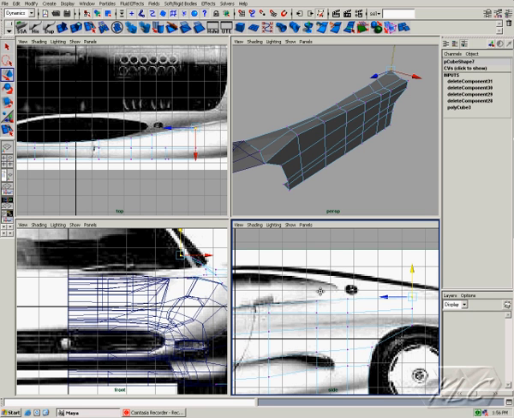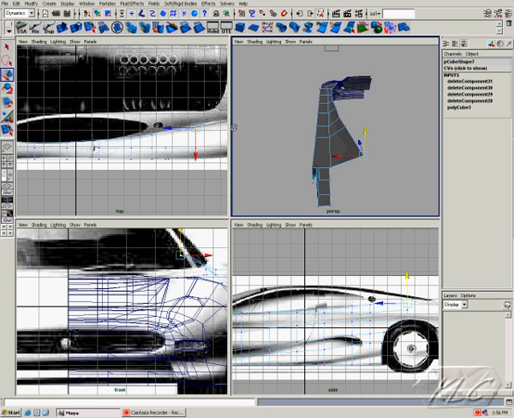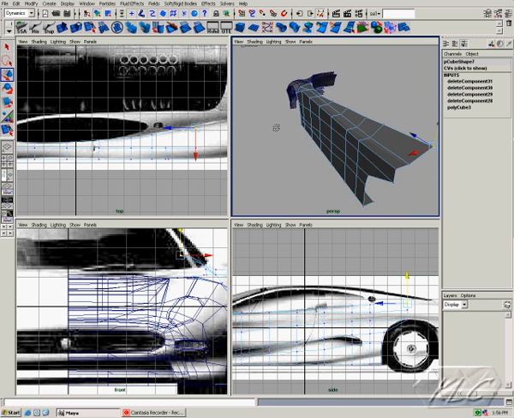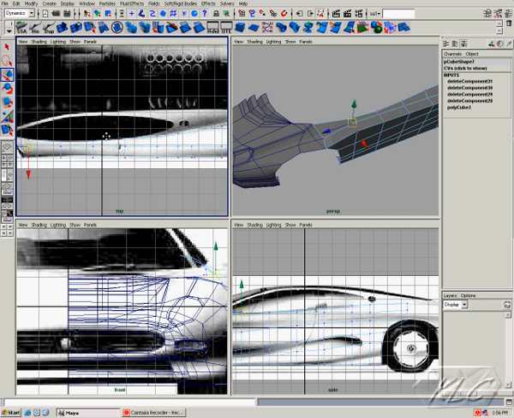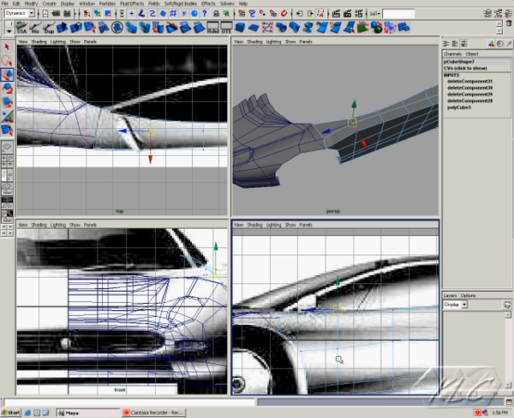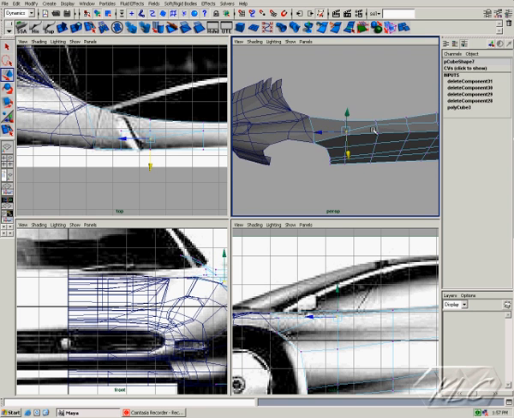So our window and this little sort of bridge for the glass is going to come right along through here. So we can start to see how that's going to look. And now we'll just start moving this row out here, making it line up a little bit better. And seeing the side viewport, this row is going to need to be brought down a little bit. And in the top, you can see it's going to need to be brought out. So go and do that.